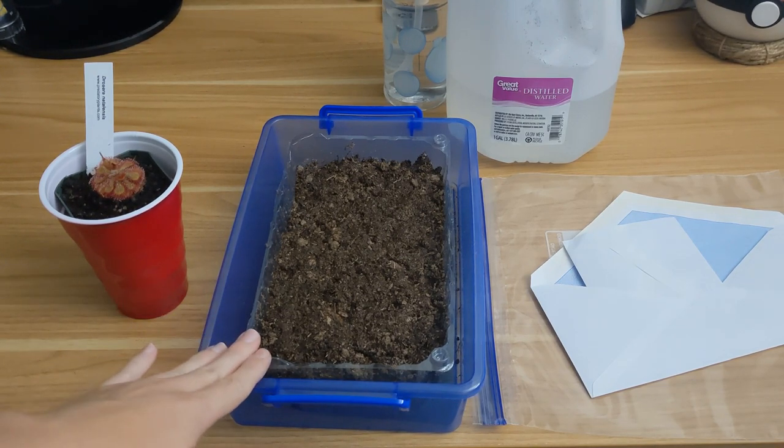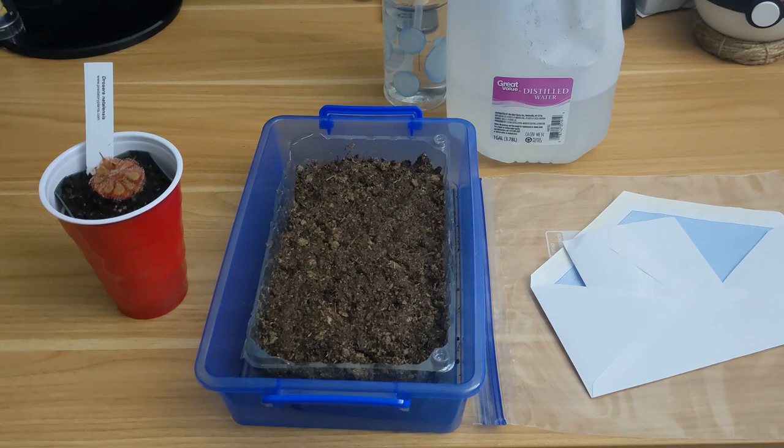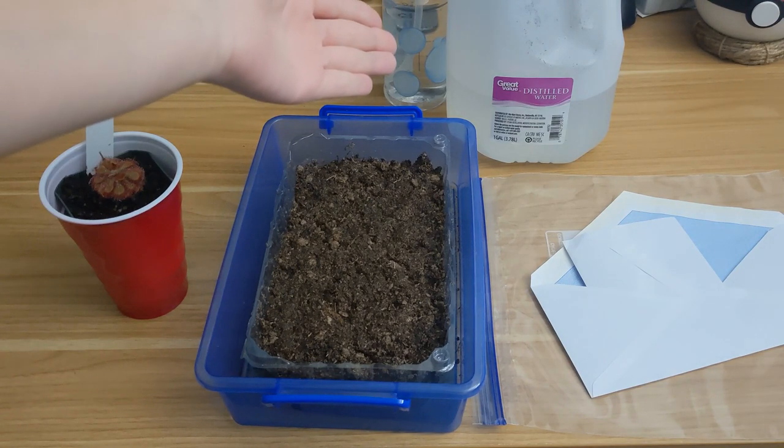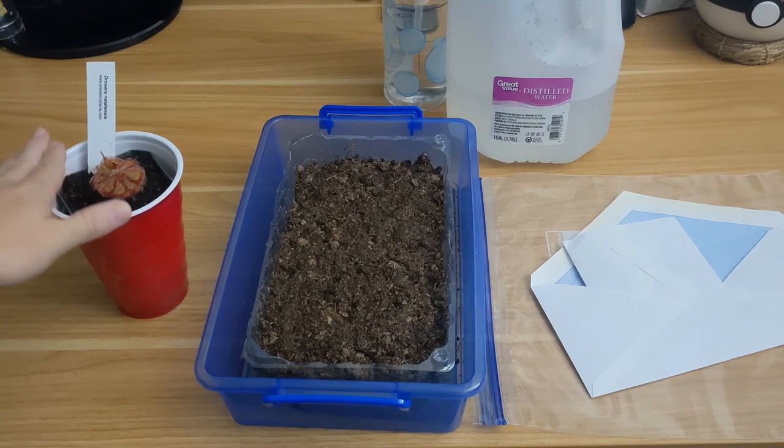Besides the soil, there's also another important factor that is equally critical, and it is the water. You should never use tap water or bottled water for your carnivorous plants, as they contain too many minerals. Instead, use some type of pure water, which can be rainwater, RO water, or distilled water. Personally, I always buy a jug of distilled water at the grocery store. It's very cheap, about 90 cents, and it can last you a while if you only have a couple of plants. And it is completely pure and safe for sundews like this one.